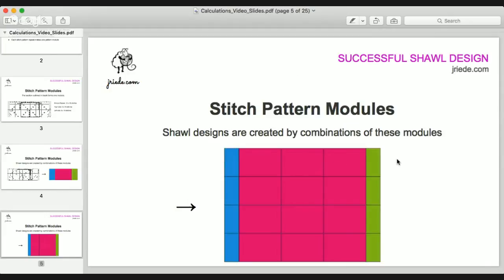So we could work, for example, one right side part of the chart. Then we can work 3 repeats of the section outlined in black, and then we would work our left section. Basically, you can replace these 3 repeats here by any number of repeats you would like to work. So it doesn't make any difference within your stitch pattern modules whether you work 3 repeats or 4 or 5, etc. It does make a difference in your resulting shawl width, of course. So the more repeats you are working, the wider your shawl will be, obviously.